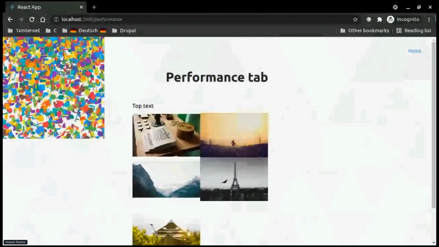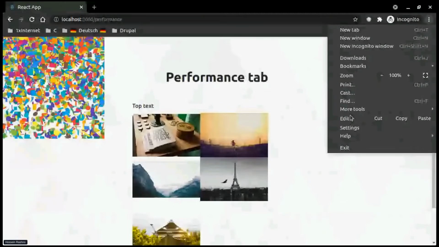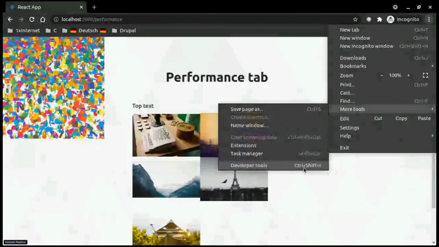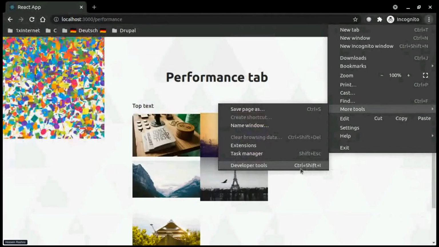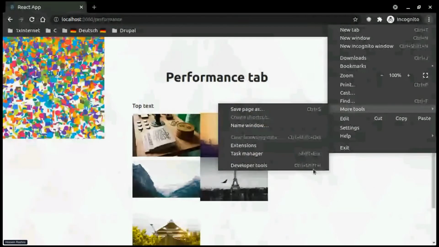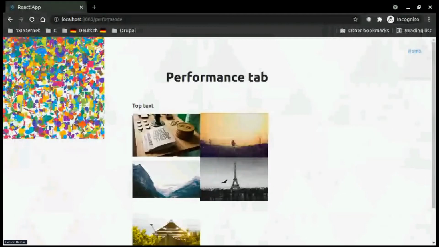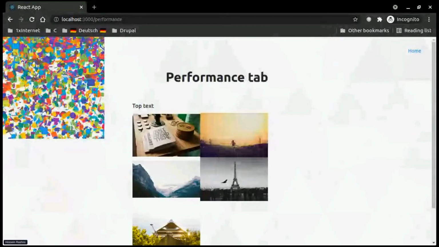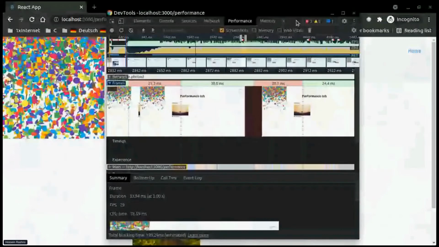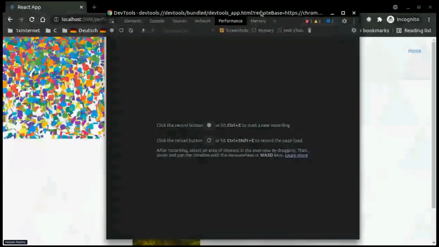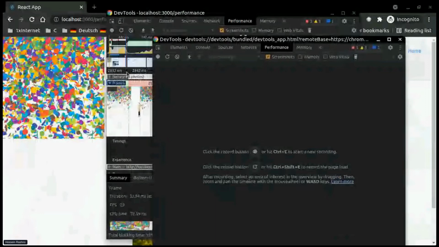All I need to do is come here, more tools, developer tools, and check the shortcut for the developer tools, Control-Shift-I, and then go back to the previous developer tools and hit Control-Shift-I. But this is the developer tools for the previous developer tools.